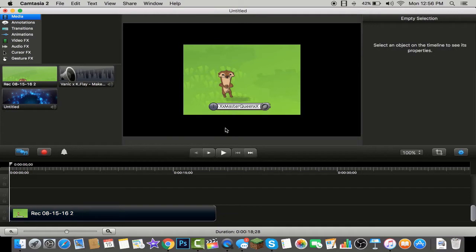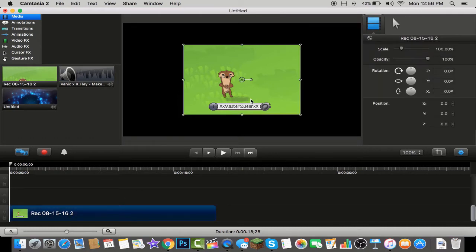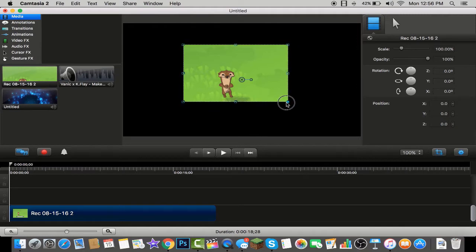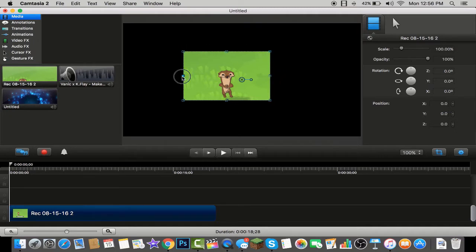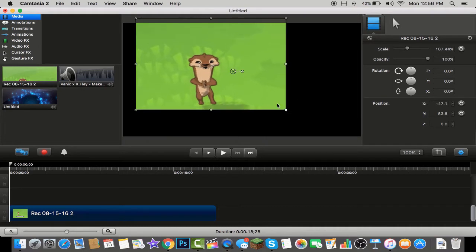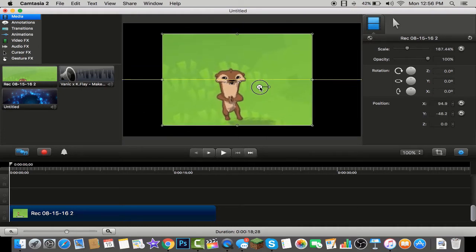Like I said before, it obviously does look a little different from Windows computers, so I'm really sorry about that. So anyway, let's just go ahead and get rid of this little name tag here. For me, my crop thing is down here, so I'm just gonna click it and get rid of it because I hate my name tag right there. You can also adjust however big you want your video to be. So now we're gonna make it however big we want to make it, which is perfect for me.